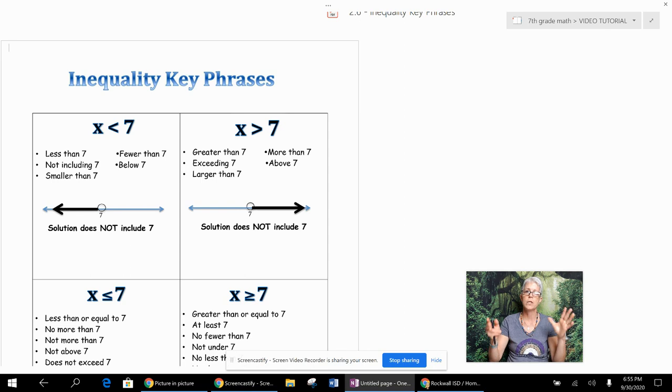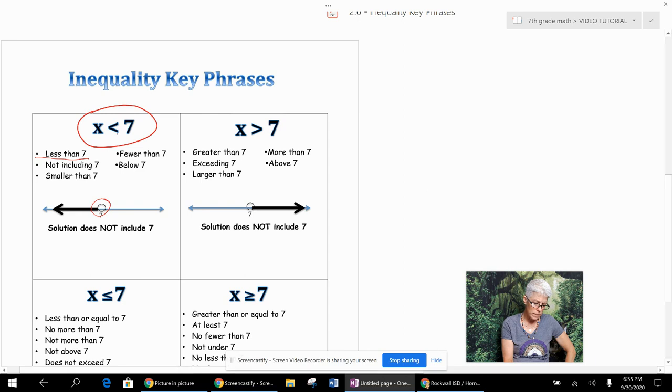So before we begin, this is just a super short video on just the phrases and how to graph them. You've done this before, but if you look right here, we have the first one, which is just X is less than 7. And so you're very familiar with that. The thing is, when you graph it, it will be an open dot. I usually call it a circle. You might call it something else, but I usually just call it a circle. It looks like a circle.